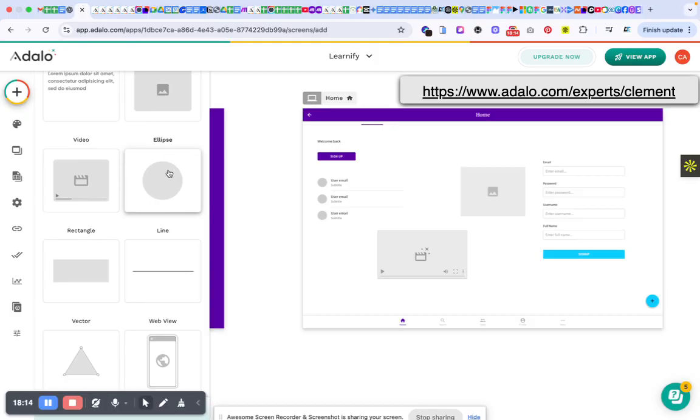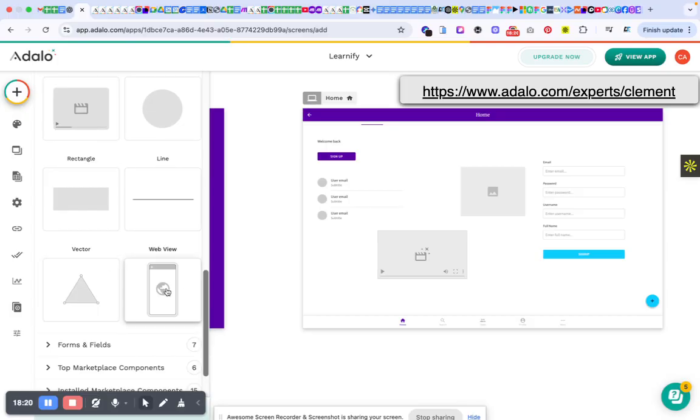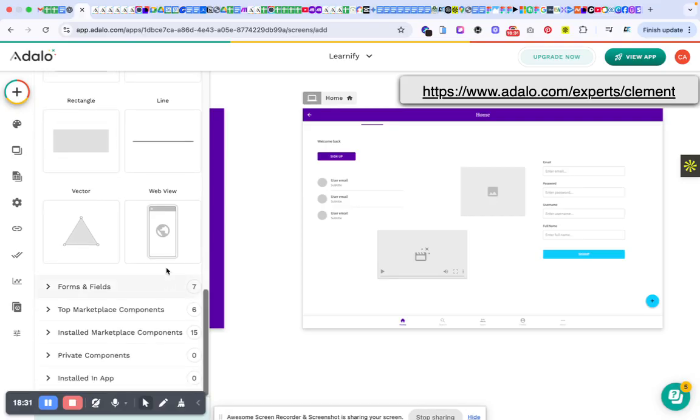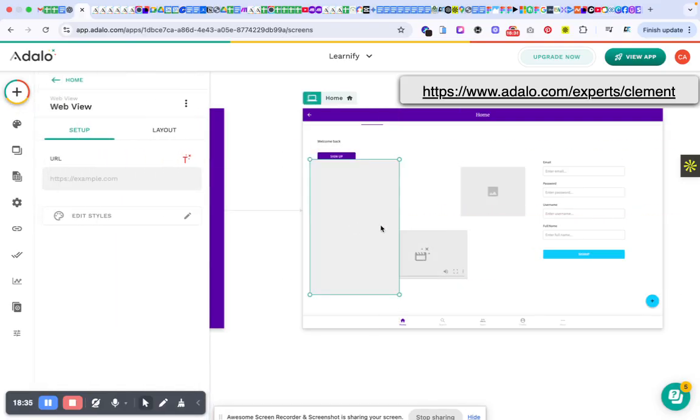You can have shape, ellipse, rectangle, and vector, which is our triangle. You can have web view. You can have a link or a website displayed on your own app as if it's part of your app. That's what web view is for.